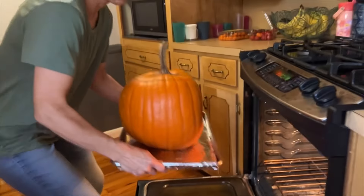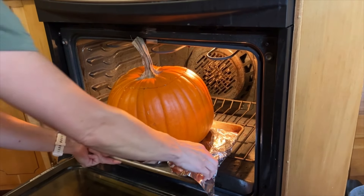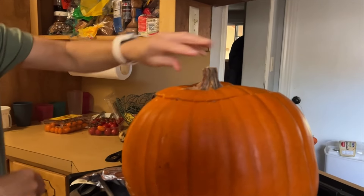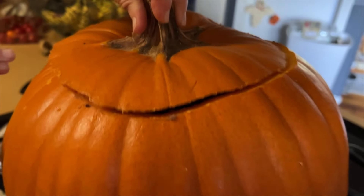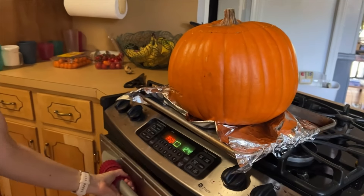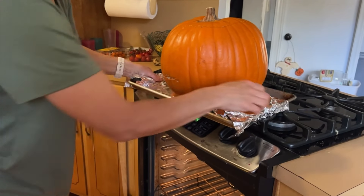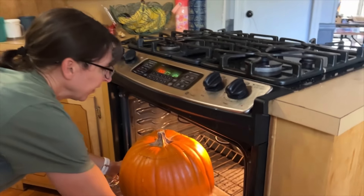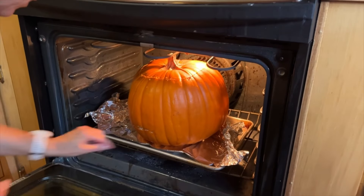I hope it fits — I hope I didn't get too big of one. I got too big of one; it doesn't fit. We're going to have to cut off the stem a little bit. I'll try with my kitchen scissors. You kind of want a stem so you can pull the lid off. Look at how Caitlin carved it at an angle on the sides so the lid doesn't fall in — even if it melts a bit, it's not going to fall in because it's got a good shelf right there. I got a huge pumpkin because I have a huge family, but you can get a much smaller pumpkin.